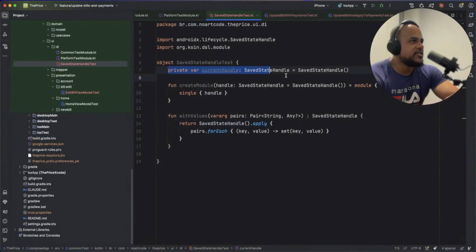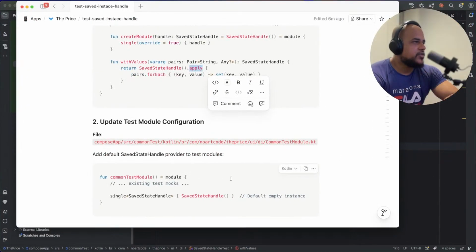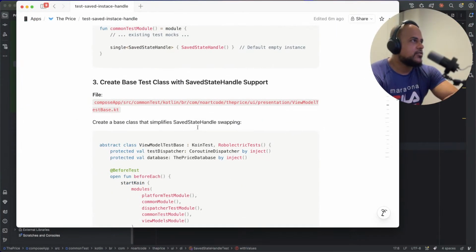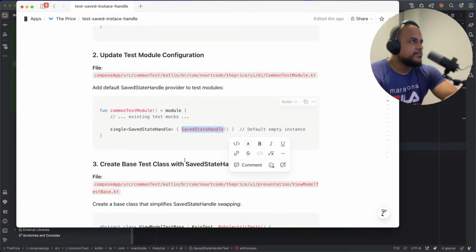This is weird. I don't know why Claude generated a singleton for this. It makes no sense. We are not using this at any moment. I will implement this further to see how Claude does. So look, save instance, the empty instance. Okay, this is a default.